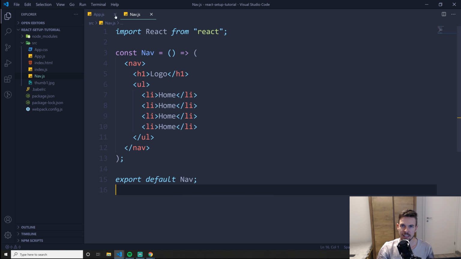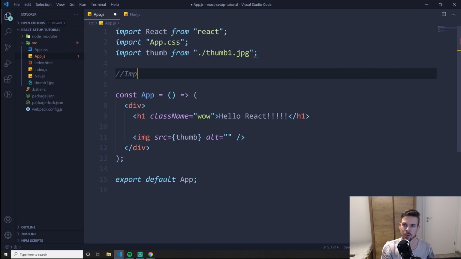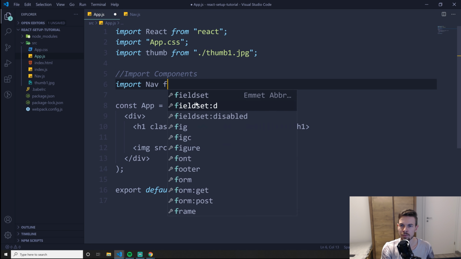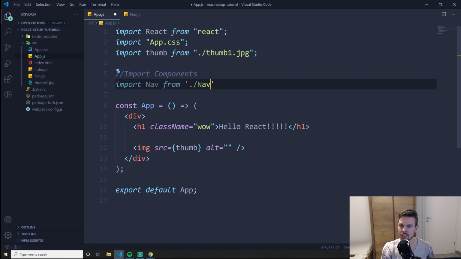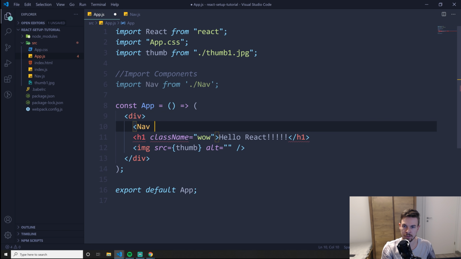Hit save, and I can just bring it in here. So I can say import components to keep everything nice and organized. I can just say import nav from / nav. Okay, and I can come here anywhere I want, maybe up here at the top, and I can just render out our nav like that and hit save. Let's take a look if it works.